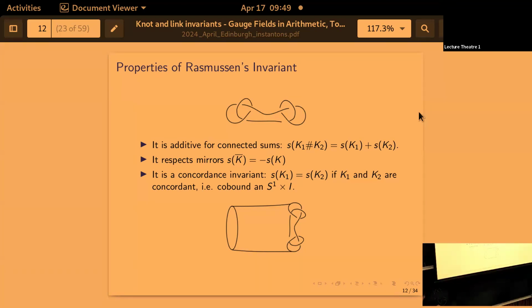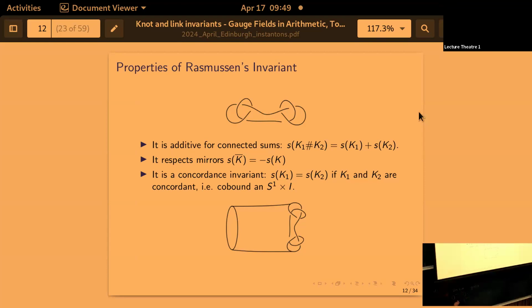Unlike the Seifert surface, which I think only bounds genus zero if your knot is trivial, a knot which is not trivial can still bound a disk in B4. And if it does, we call that a slice knot. So a slice knot is when the genus of K is zero, so it bounds a disk. This is not a slice knot, but I'm drawing it anyway, because it's the only knot I know how to draw.